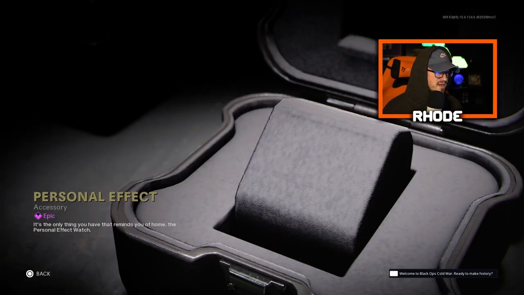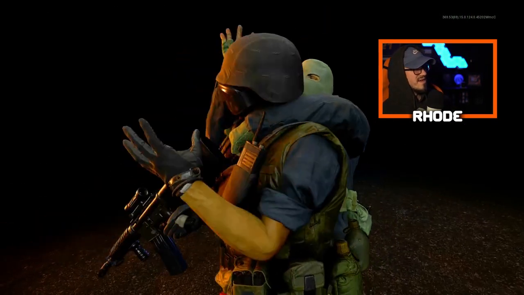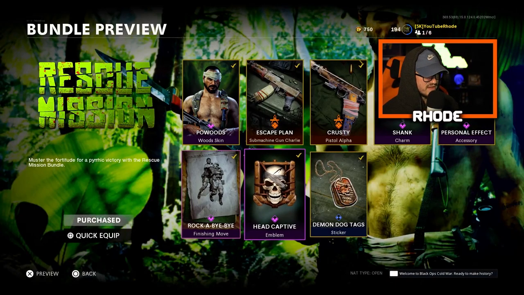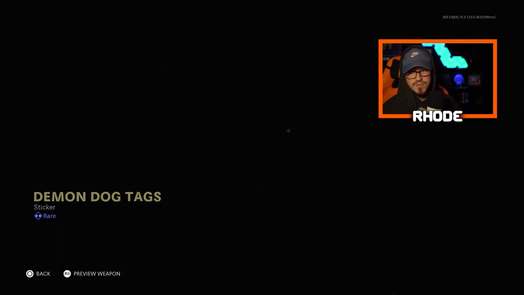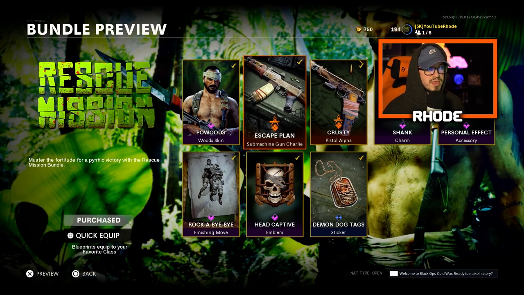We have the personal effect accessory, which is a watch. I don't know if it's going to load. So nothing crazy about that. Rock a bye-bye. Let's see what this one looks like. Little assassin stealth move right there. Head captive. So that flows with everything. And we have the demon dog tags. So that is the bundle for you guys. Hopefully this pops up so you guys can see. Nothing crazy about the tags, but we are going to be covering this new escape plan AK-74U in the gameplay.